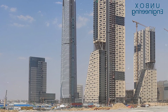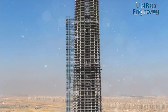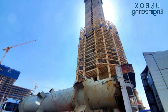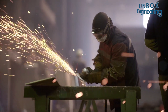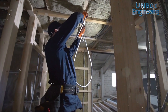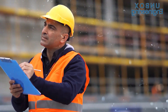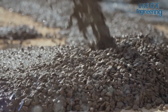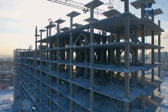This big skyscraper is being built in a desert, and one of the biggest engineering problems was how to save the building from sinking in the sand. The solution was to prepare a different type of foundation, inside which many thick slabs were installed. With the help of these slabs, the weight of the entire building was reduced and distributed over a large area, saving it from sinking. Concrete covering up to 19 square kilometers was used — a record in itself — as this much concrete had never been used in any project in the Middle East before.